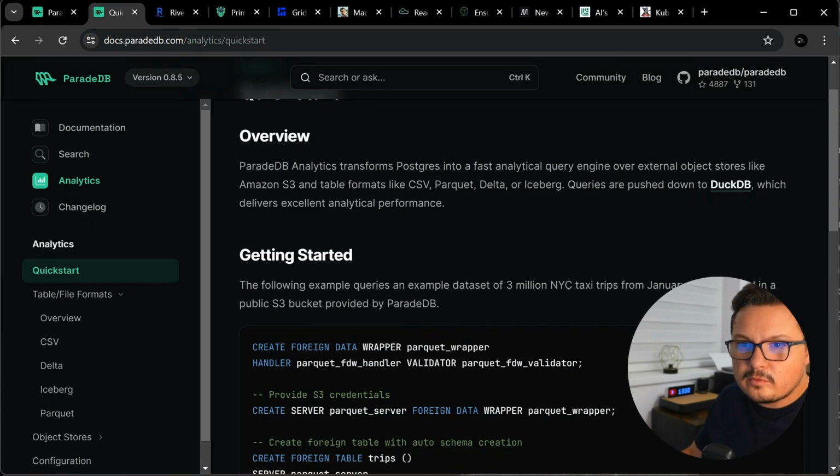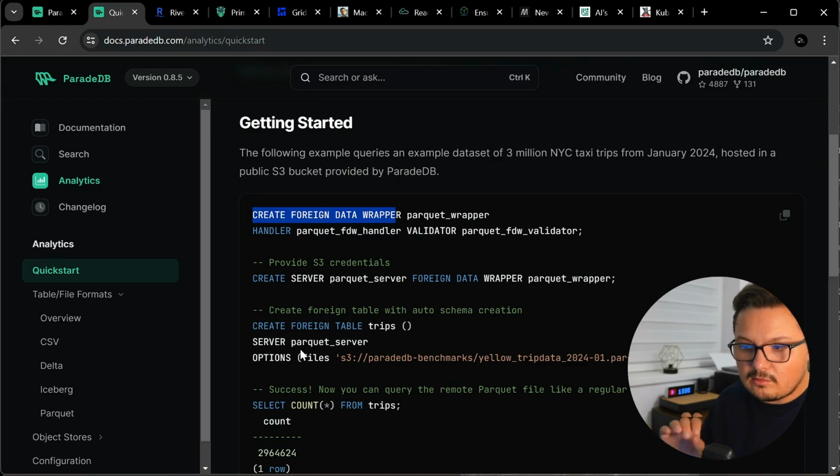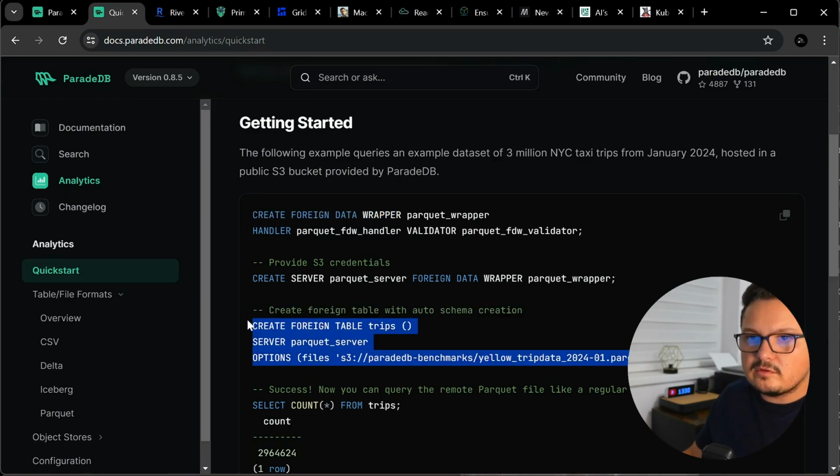I have to say, Postgres is particularly well suited for this type of application since it has something called foreign data wrappers. So the idea is that you can reference remote data sets and work with them as if they were an object in your database. For example, this grabs a file from S3. So in the context of ParadeDB, foreign data wrappers are used to integrate with external data lakes, allowing you to perform analytics on data stored in those lakes without having to import the data into Postgres directly.